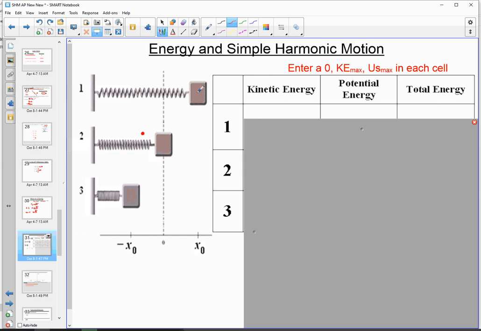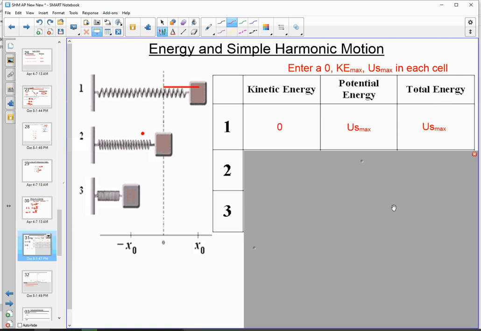Well, hopefully you remember that at the extremes, if you envision a mass oscillating on a spring, at the extremes it's not moving. So there should be no kinetic energy, and it should have all potential energy, right? The spring potential energy is 1 half kx squared, US equals 1 half kx squared, which means the total energy is going to be the KE plus the US, which will be just the US because there is no KE. So the first row should look like that. Why don't you pause the video, take a minute, and fill out the remaining 6 boxes to figure out what the other energies would be.